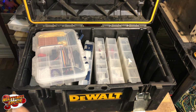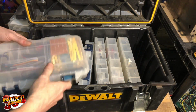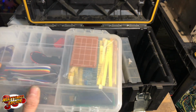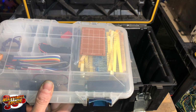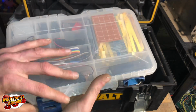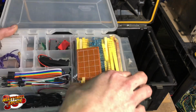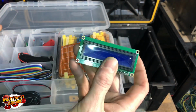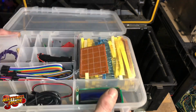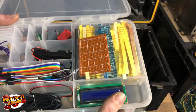So as I was saying, there's more pinball stuff to get in here, and some of it I might have to figure out another way. Like, I don't know how I'm going to fit all those coils in here. So this container is mostly... I'm totally drawing a blank. Raspberry Pi came to mind, and that's not what I mean. But I have the little digital display. This is what I want to use for the RAM tester I want to build, just because I have so much RAM for all those Defender and Stargate boards, and not a real good way of testing them other than swapping them out in that game.